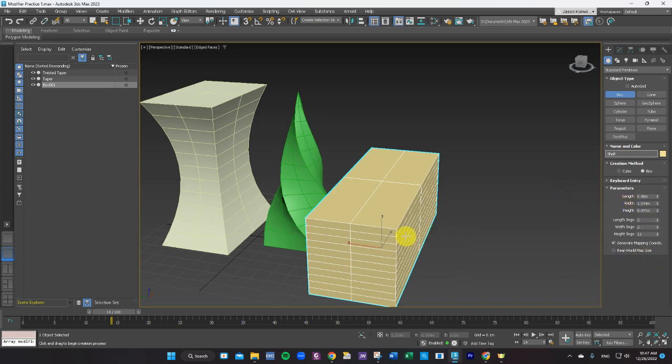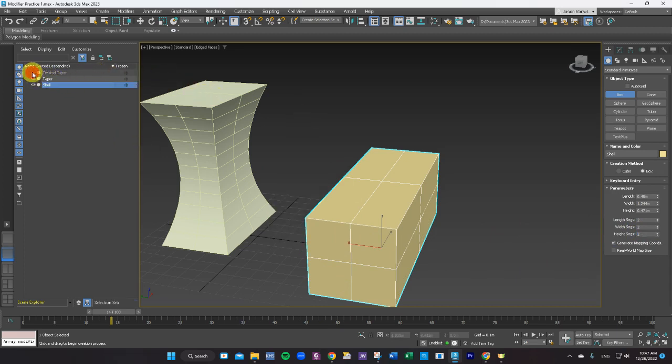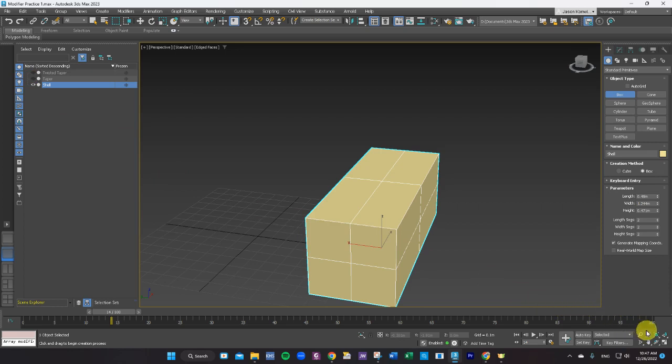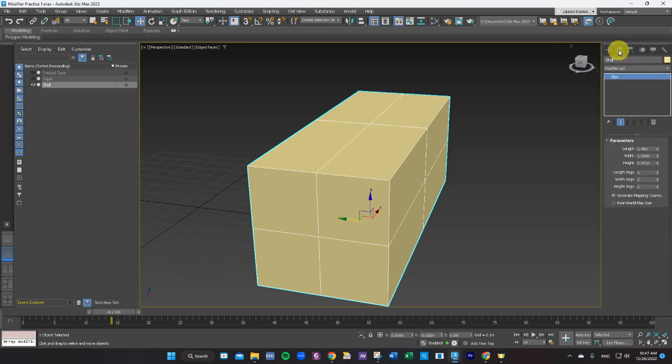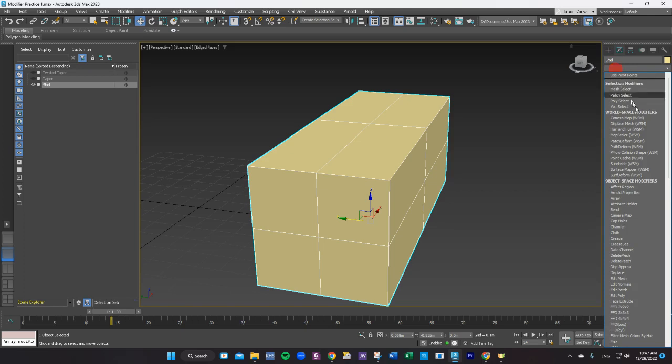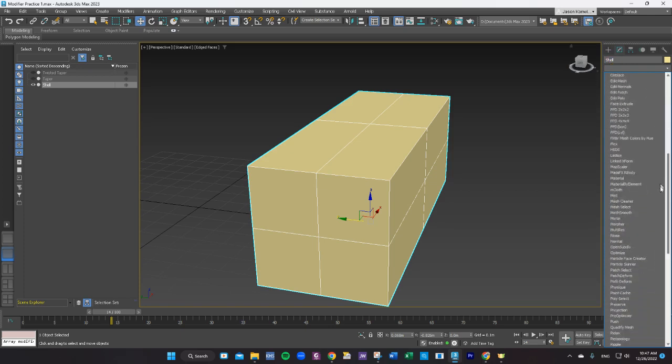Let's change our segments right now. For the height, I'm just going to make that 2 as well. Okay. Let's go over into my Scene Explorer, simplify our scene by turning these off, and we can center this with our zoom extent selected here. Let's go into our Modify tab. So remember, Modify is the square, gives me all of the little grab handles. And then we're going to pull this down and let's add a shell modifier on here. Just see what happens, okay?